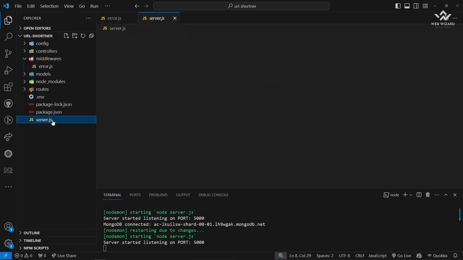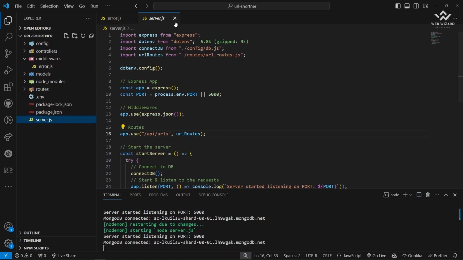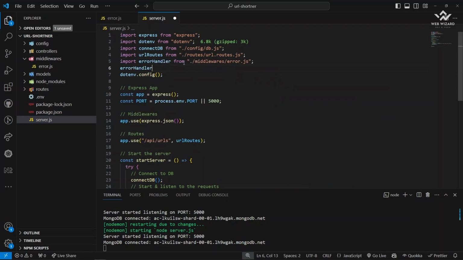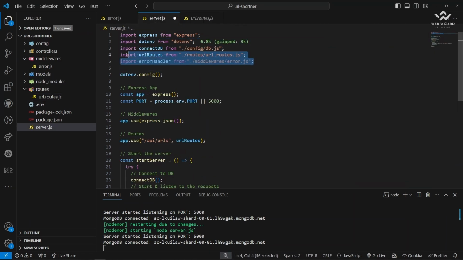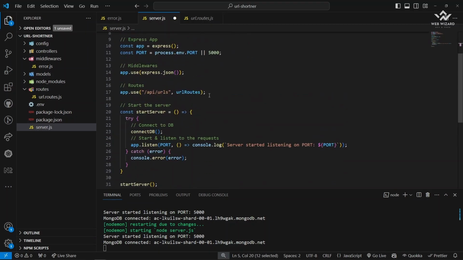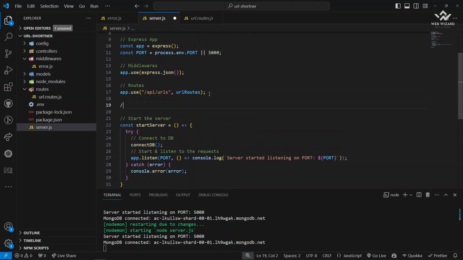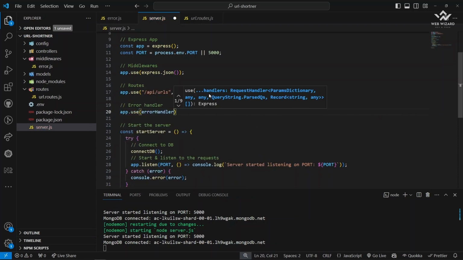Okay, so we have to register this inside the server.js file. This is called a default export. It's not a named export. If you observe in the routes file, we are importing inside an object. That is called named exports, and in server.js this is called a default export. Okay, so we have received this import. After all the routes and before starting the server, app.use, and you pass the function reference.